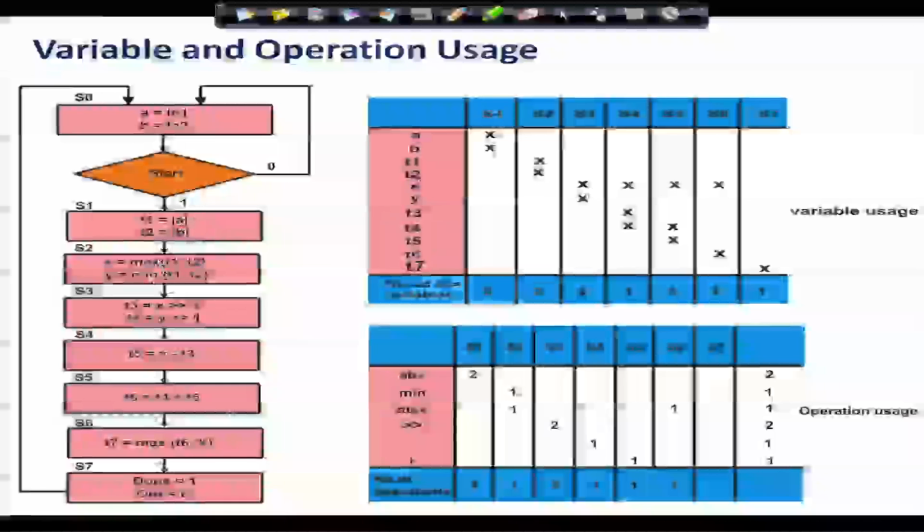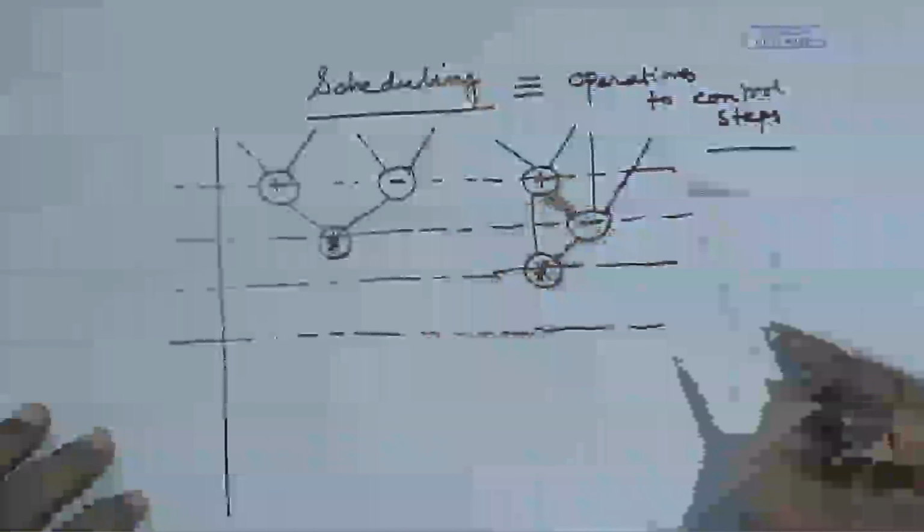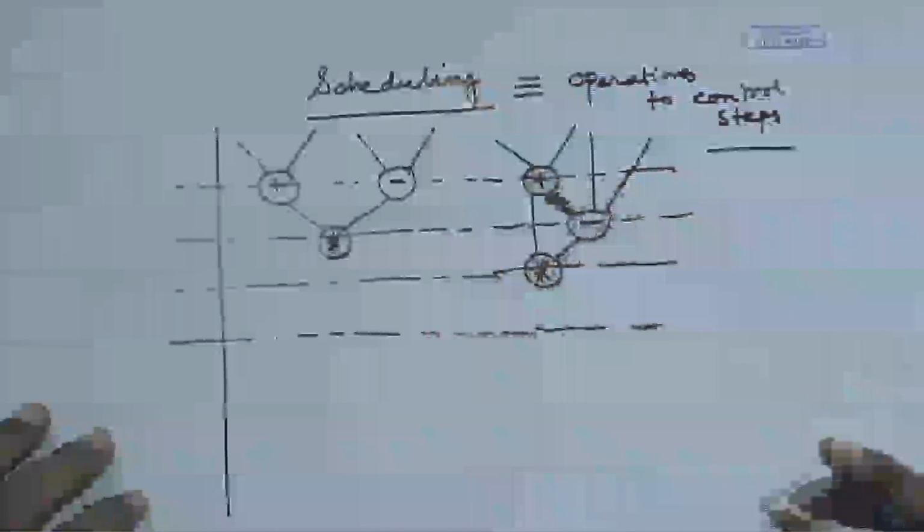But today we will look at how scheduling can be done, so that different aspects can be looked into. One is the resources, the number of adder subtractors that I will be needing, and also the amount of time that will be required for a particular computation. One thing you must understand is that the schedule that I do will also have an implication on the number of functional units that I will be needing.